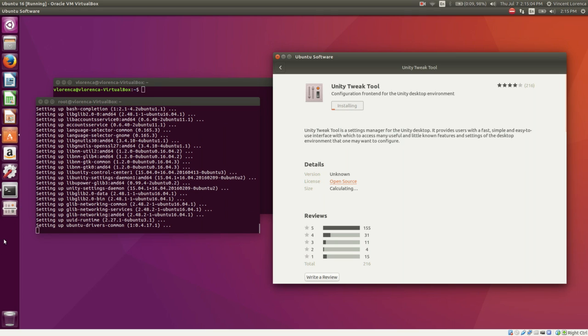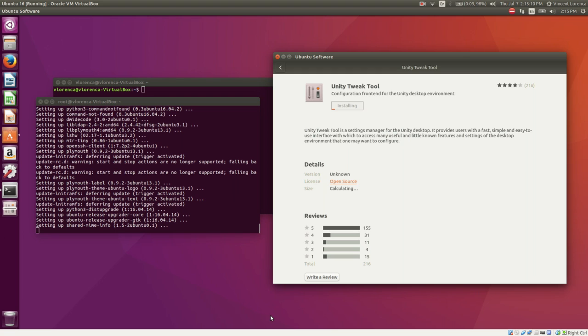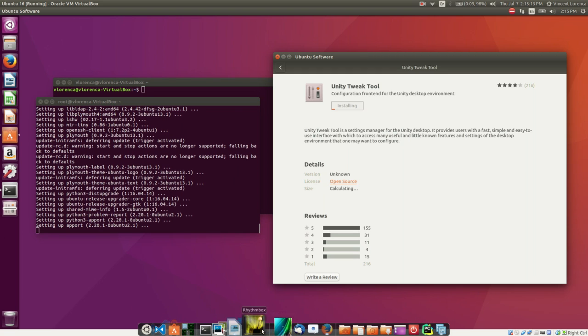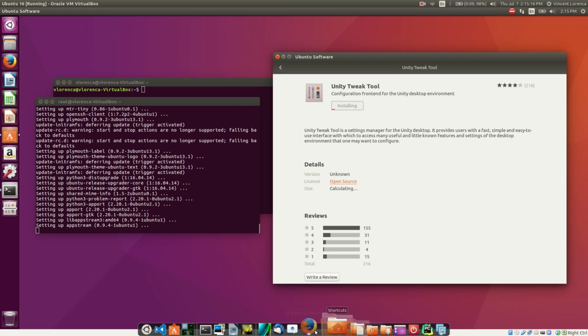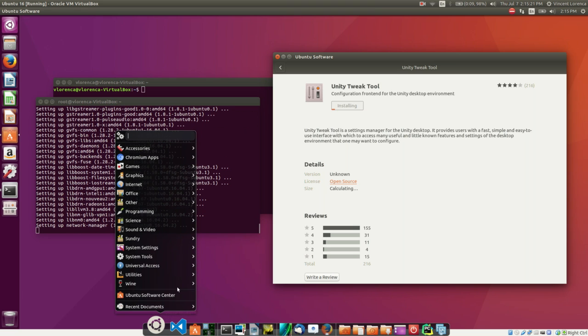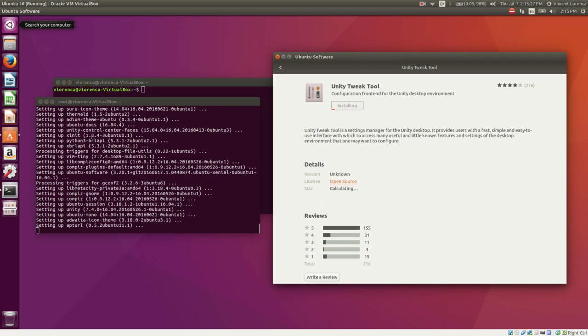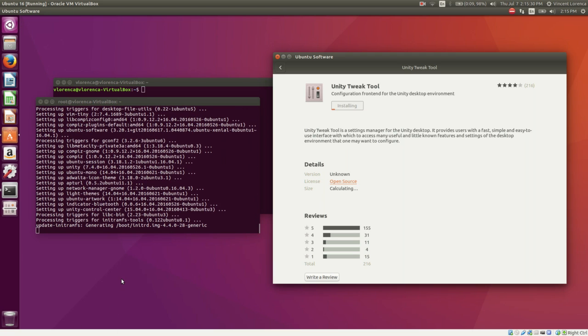The things you install will show up on this toolbar, but there's also another dock, called Cairo dock, that I have on mine that I like. It looks Apple-ish, but there's better ways of searching for programs that you have on your system other than using this Unity search button. So I'm going to wait for the tweak tool to finish, and then I'm going to walk through some of the tweak commands that we can actually set.